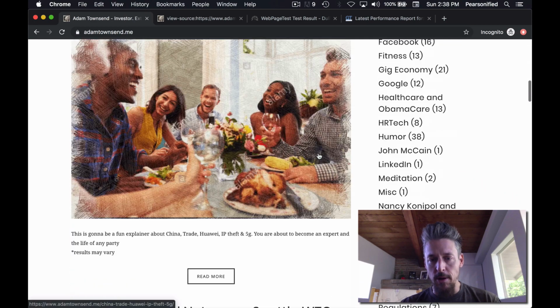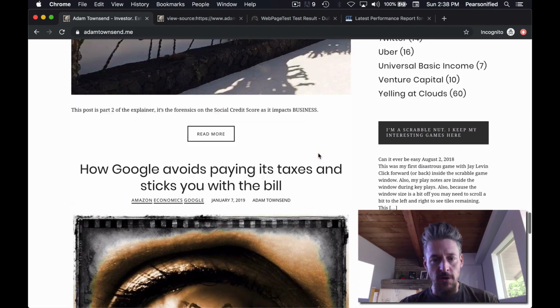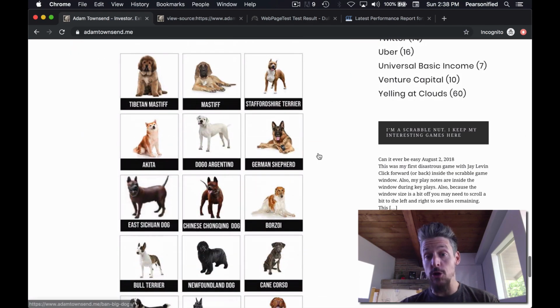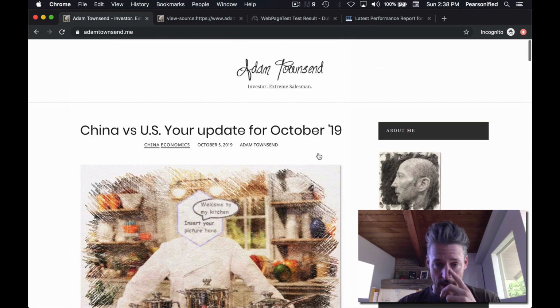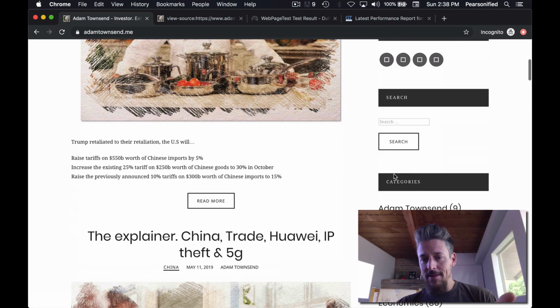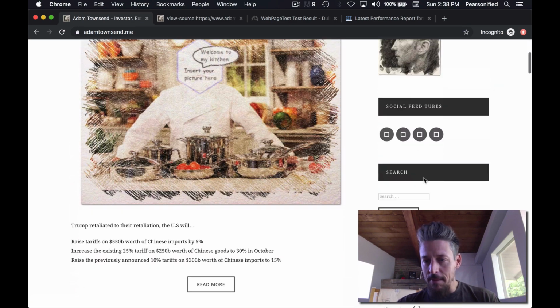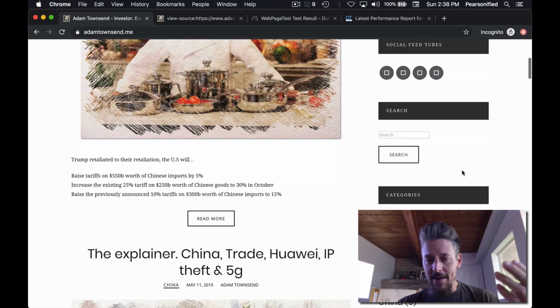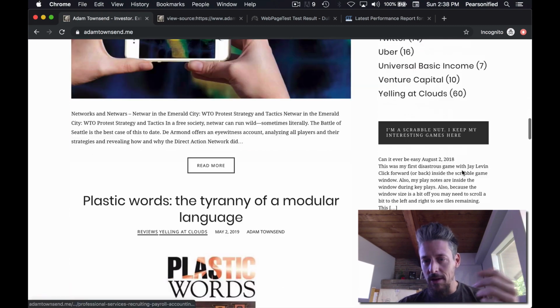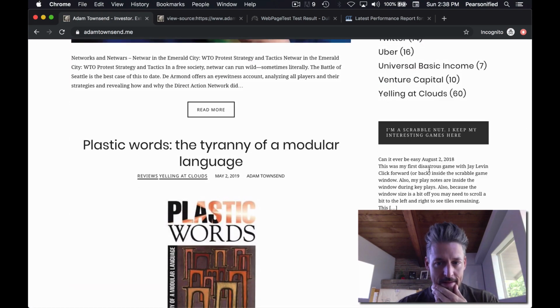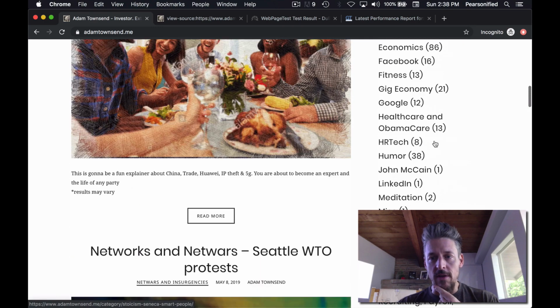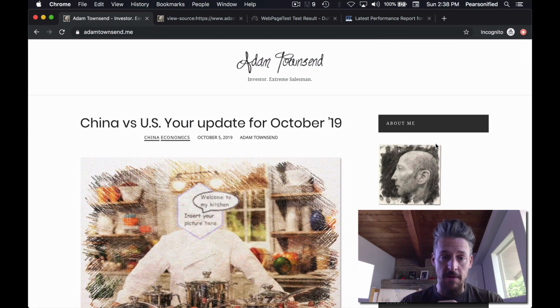It shows 8 blog posts. He's got an image associated with each one. We'll call that a WordPress featured image. And there's not much in the sidebar: a basic about me picture, link, some social icons that aren't even appearing, category links, and another link with an RSS feed being pulled in from his other website that's about Scrabble. So all in all, this is a very simple homepage. There's not a lot going on here.